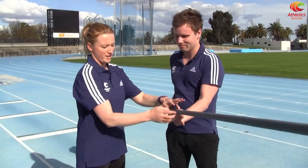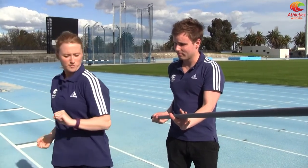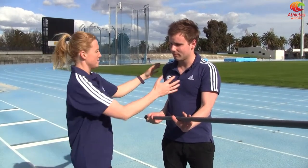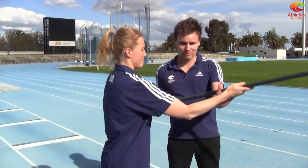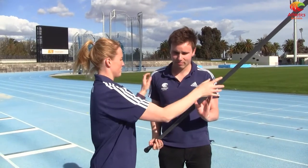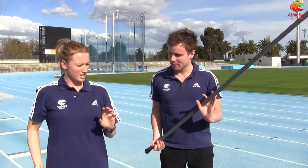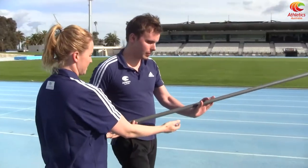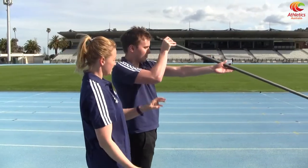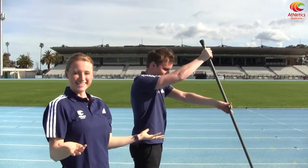It's a little awkward. You want to just make sure the pole is resting in that V shape with your hands. Really good. Now your shoulders are pointing a little bit towards the side, so you want to just square them up a little bit. You're going to raise the pole — just relax this hand down here and the pole is sort of across your body. Do you feel that? I do, yeah. So now what you want to do, Blair, is just take a few steps forward and you're going to lower the pole by lifting this hand up — goes in front of your forehead and then both arms go up towards the sky. Perfect. And that's how you hold the pole.